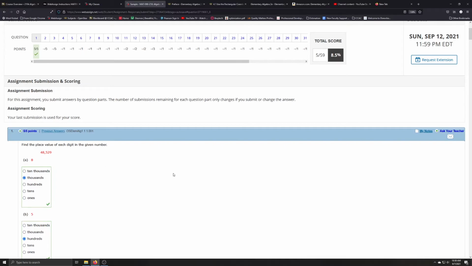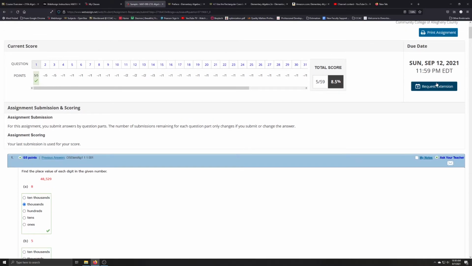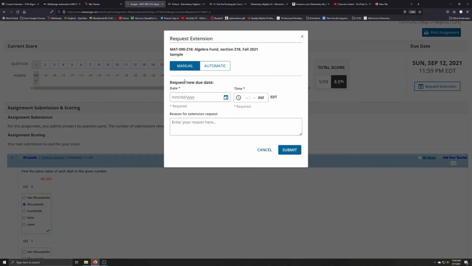All right. In the event that you need to request an extension, you can click in the upper right-hand corner, request extension. It's going to say request new due date. You pick the due date, not me. If you don't select that, I'm not going to know what you want.